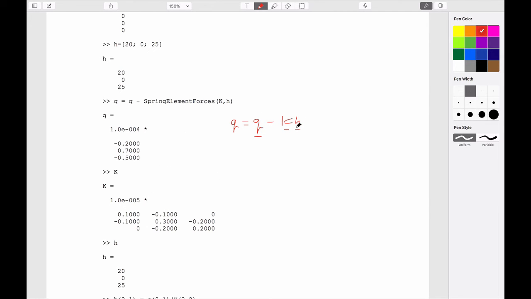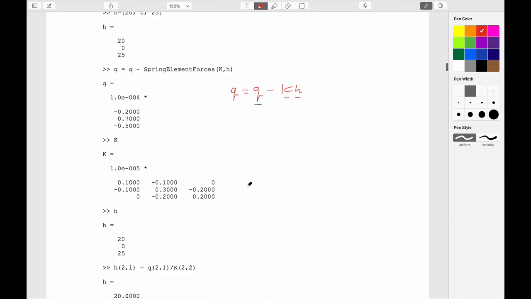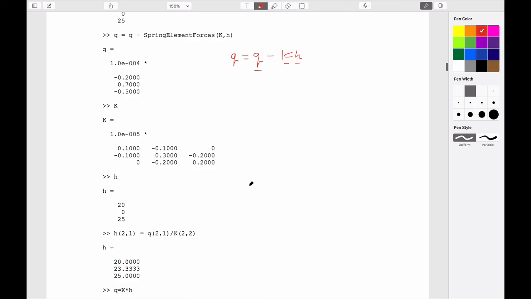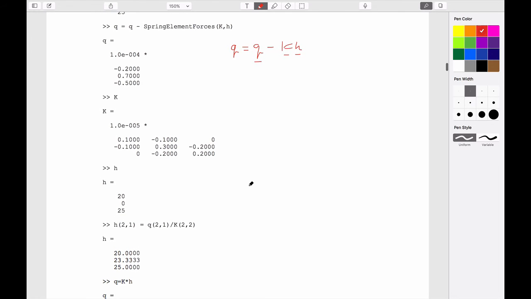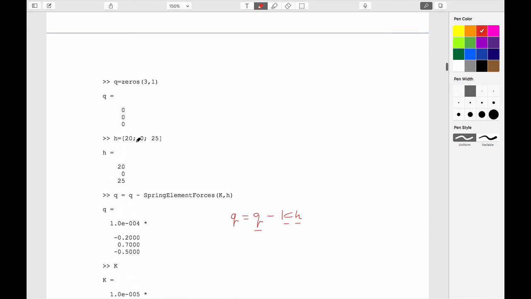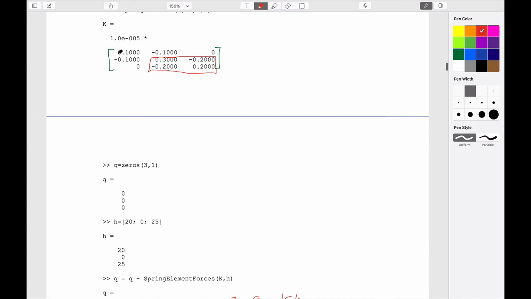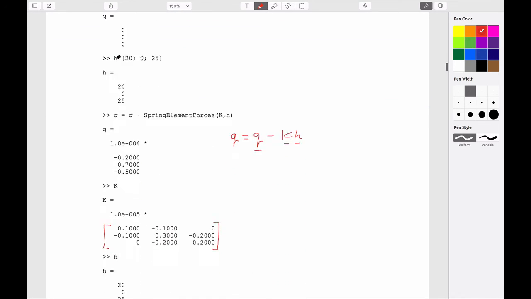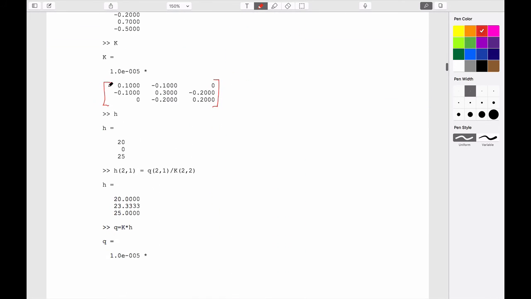In other words, we move everything off to the left-hand side. In our middle value for H2 we have 0, so it doesn't give us the wrong results. So that gives us a new Q matrix. The K matrix should be unchanged. So this is still the same K matrix. I guess the reason for printing K is it prints out the matrix, just to show that the matrix here for K and the previous matrix for K that we had is completely unchanged. I guess that's the proof of the pudding.